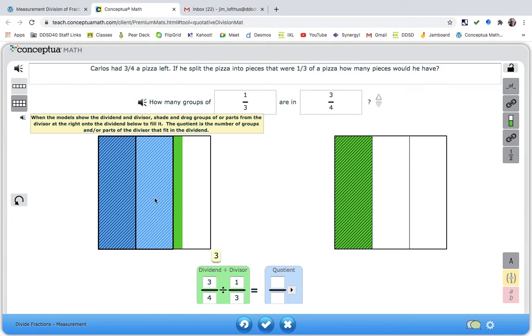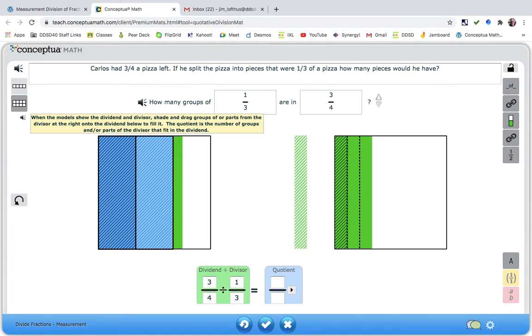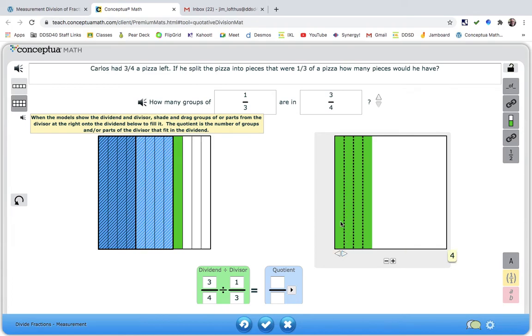And so he has 2. So far we've got 2 entire pieces that work. So we know we can feed 2 people. And that third person that comes along is just going to get this little bit, and we want to know how much that is. So now we're going to have to make this smaller. I don't think that's going to fit. Now we have 1/3 of a serving. That's not 1/3 of a pizza, it's 1/3 of a serving. And I still think that's going to be too big. Yeah, that's going to be too big.